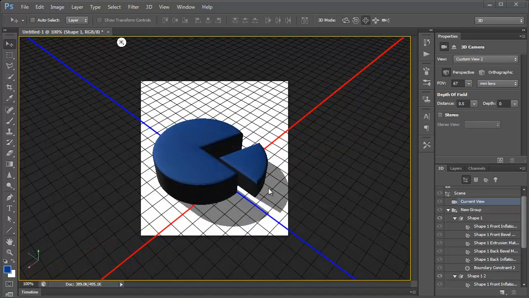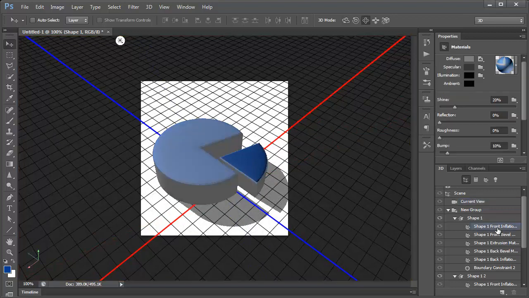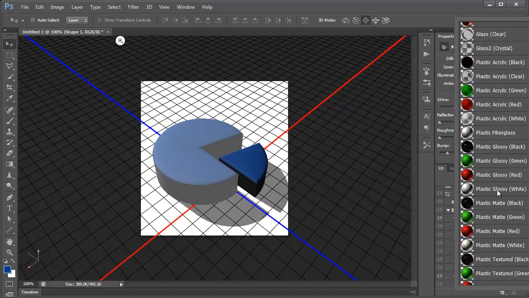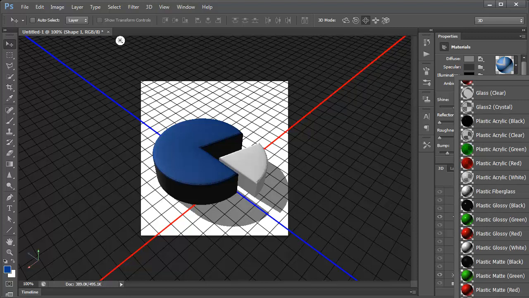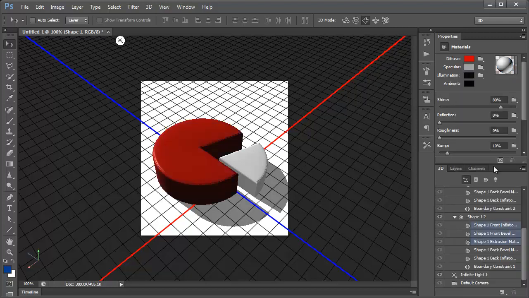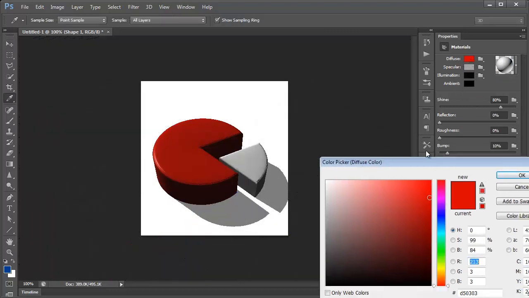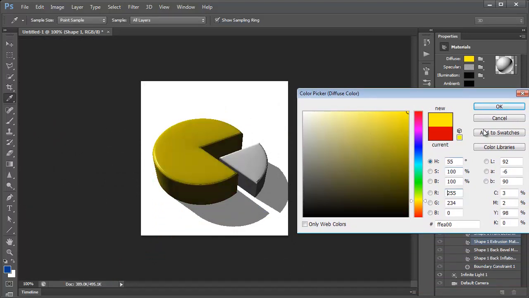Okay, I'd also like to color these two pieces individually as well. I'm going to grab the first 3 material lines for this original shape, and in the materials properties, go and select the plastic glossy white, which can be found once you've added the plastics set to your materials library. Then I'm going to pick the top 3 materials for the other one, and also add the plastic glossy. We'll do red this time. I'd actually like to make that more yellow. So on the diffuse chip here, I click it and select a yellow hue.